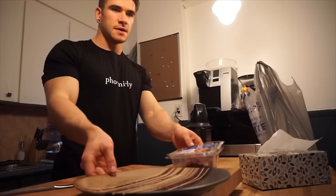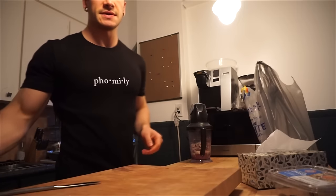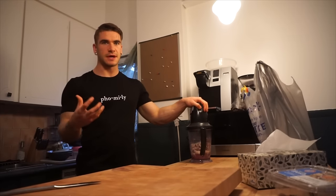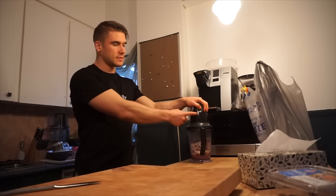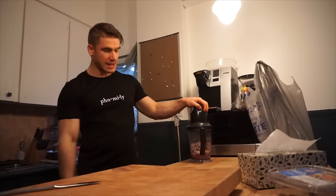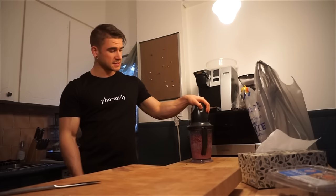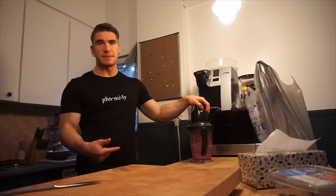So the key to the thickness, for it to resemble ice cream, is to use as little liquid as possible and get to your desired thickness without, well, I usually overheat the blender, but I might have added a bit too much liquid already. You gotta have a good blender for this. This is a Ninja. It works really well. Vitamixes are also good. So I'll kind of show you.